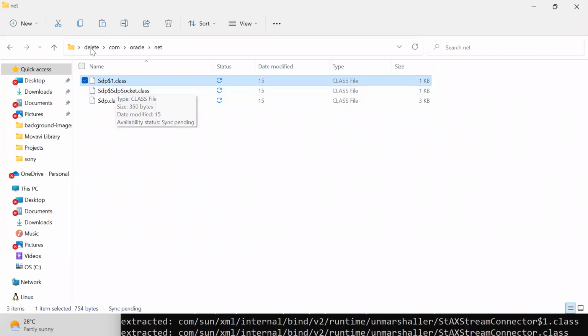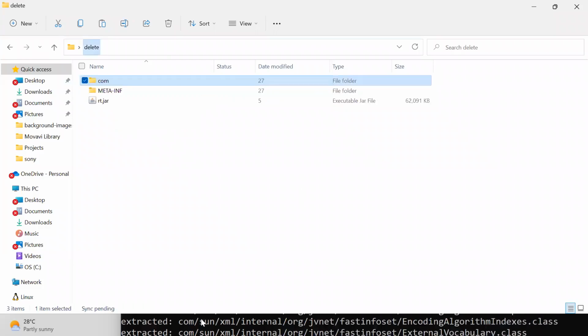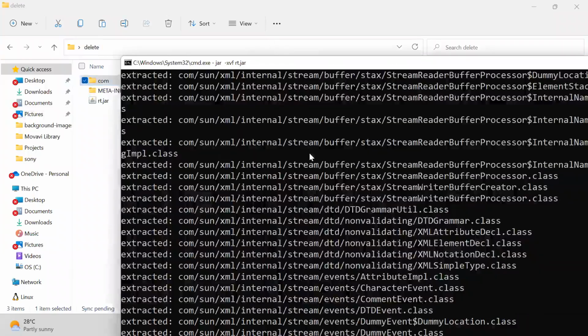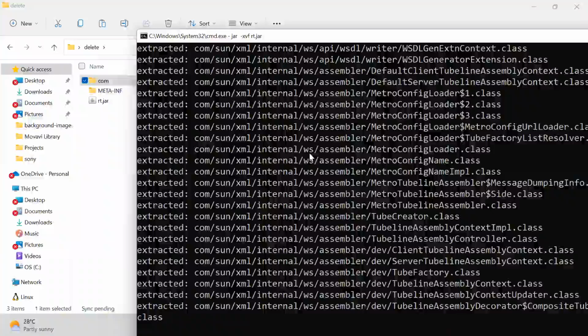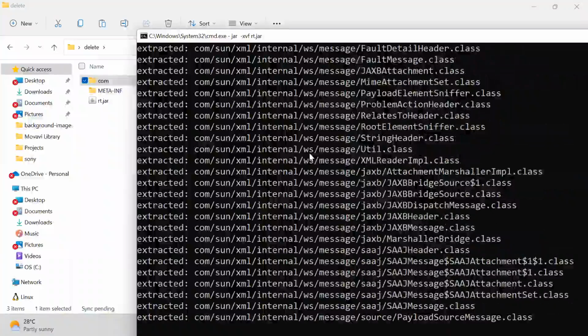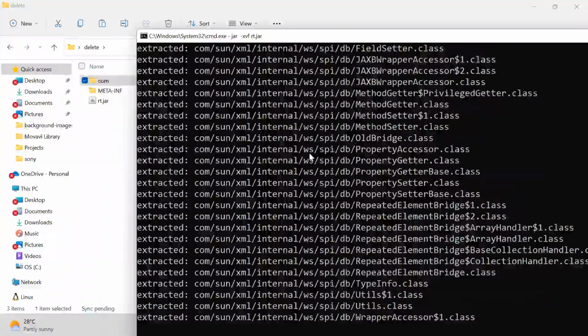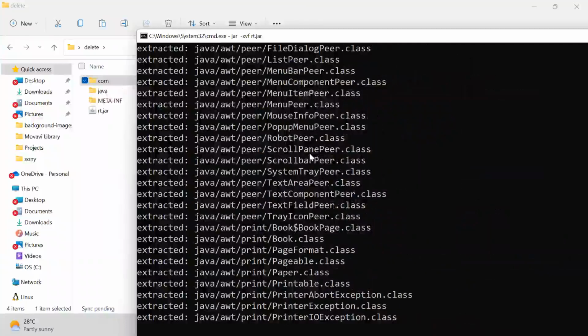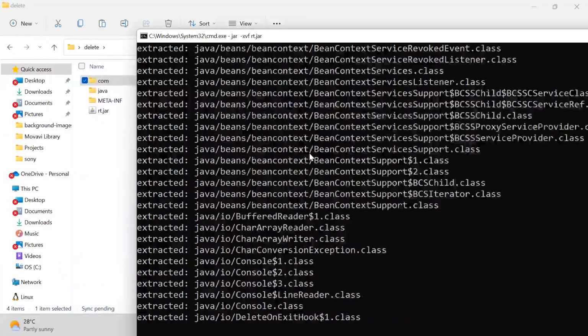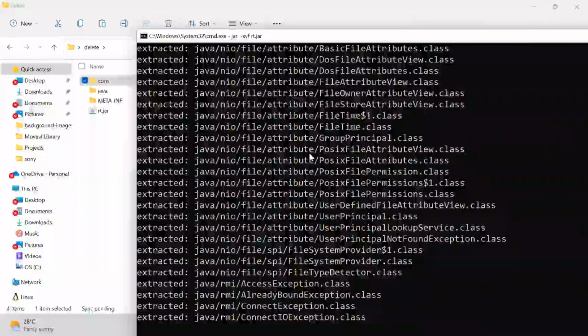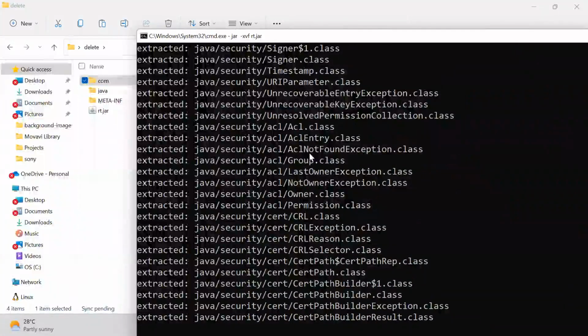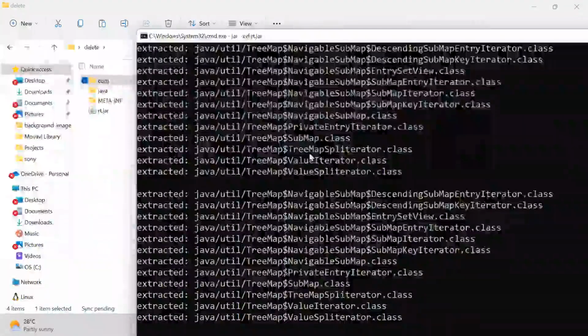So jar file contains what? .java or only .class? .class. So here Java software is a standalone project developed by Sun Microsystem. They delivered this project as a jar file. Jar stands for Java archive. See, still it is extracting. That means that many .class files are available in the jar file.